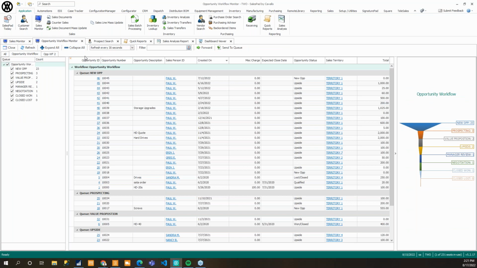And again, to preface the CRM aspect of this, we also have what's known as our opportunity workflow monitor. This allows you to control your pipeline or your funnel. Your funnel here on the right-hand side of my screen. You'll notice we have that nice little funnel diagram for you. And on the far left-hand side of our screen, we have our opportunity workflow. So being able to actually name those individual steps in your process.